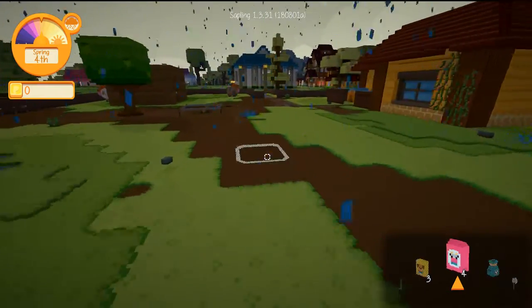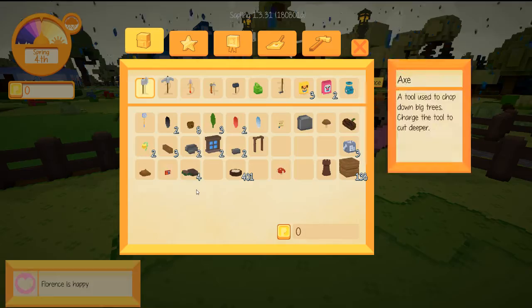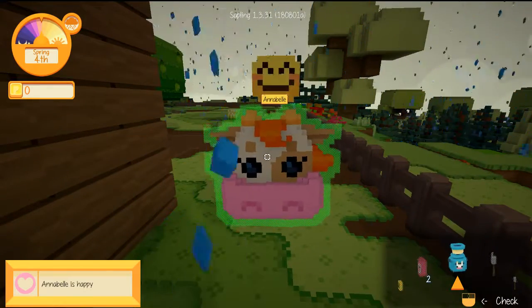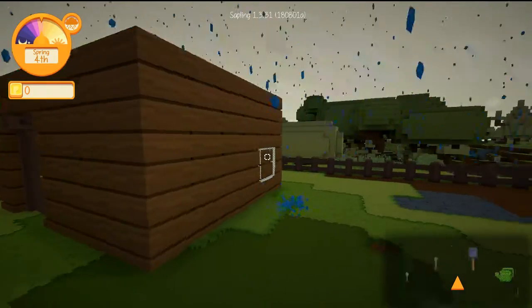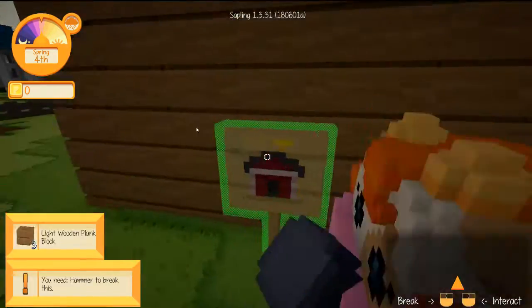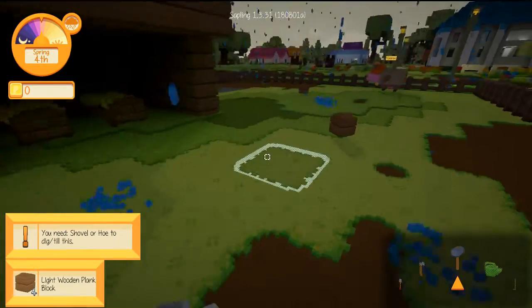What am I doing? I need to be feeding my cows. I feel like they can't get into this place. It just needs a roof. Open it up. Cows couldn't get to it, which would be a problem.